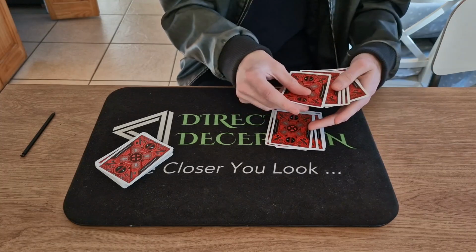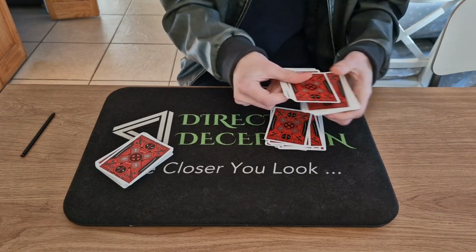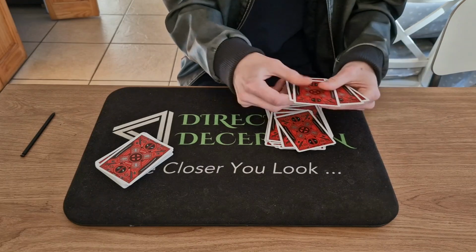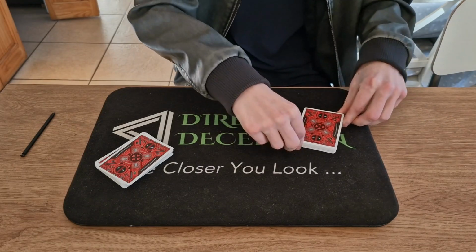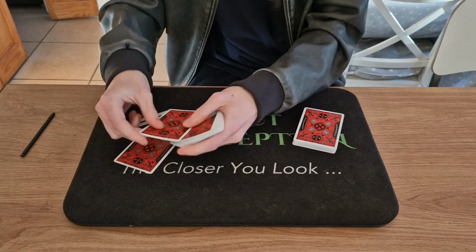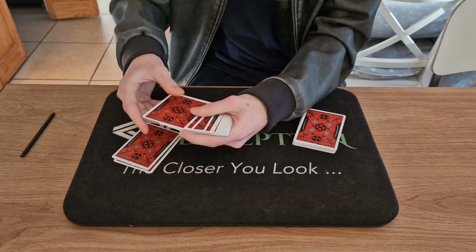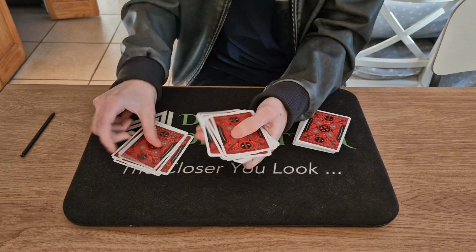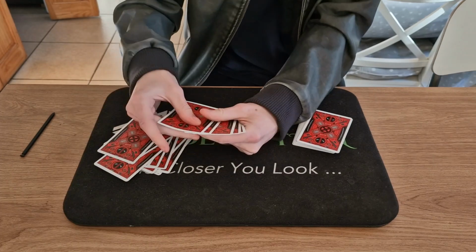So you deal through the cards, and then you can start dealing in clumps. You can even start mixing up the cards if you want, and just dealing down the cards, mixing them up until they're all on the table. So the spectator would do the same. They've dealt their second card, so at this point they could start dealing in clumps. They can mix up the cards, and they can continue dealing the cards.